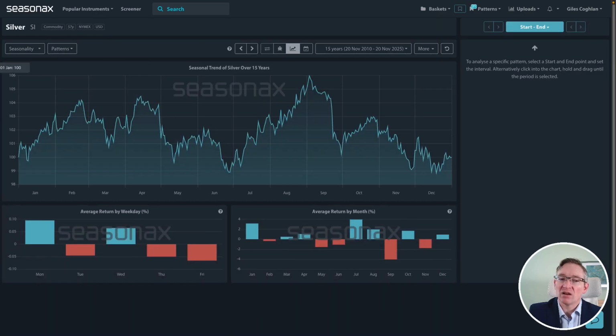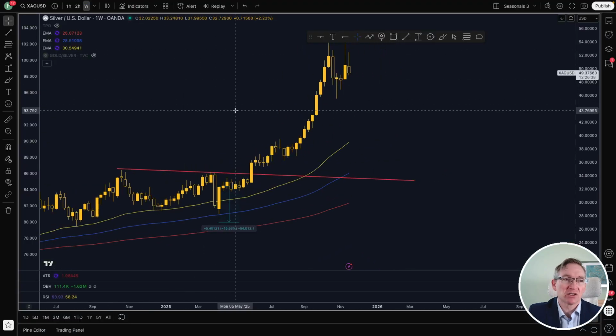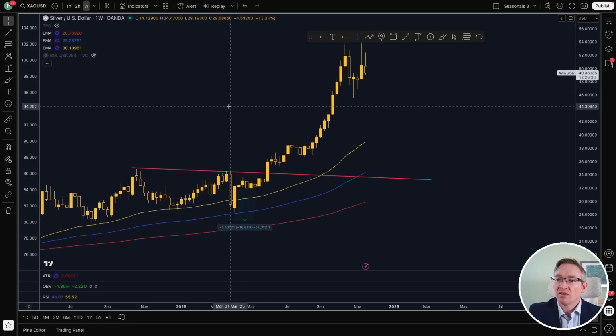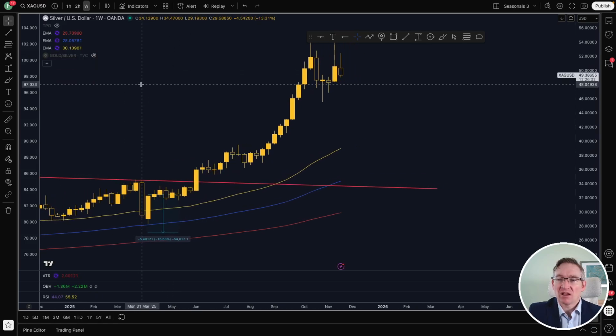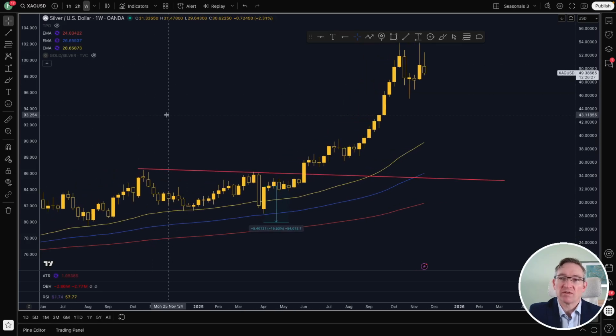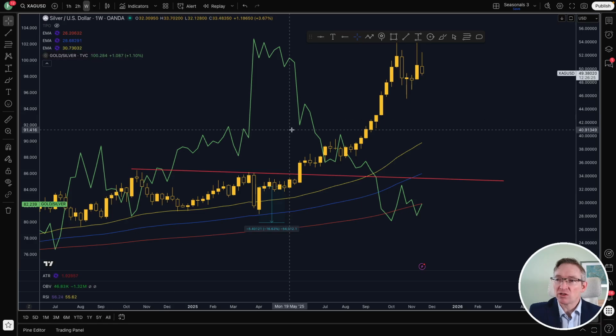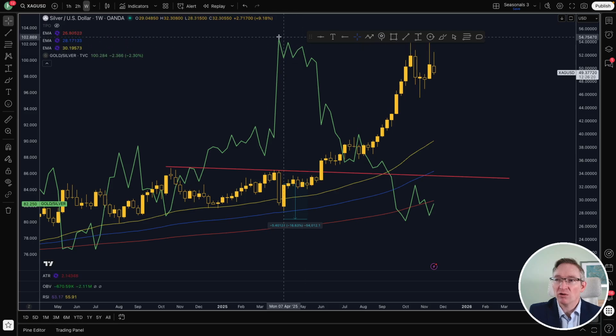Now, what we can also do is start to look at the data for the specific trade idea we have. In this instance, I want to look at a silver trade, based on my own trading, that I took around the spring of this year. Very briefly, the macro condition for silver was fantastic. We had the gold-silver ratio, which is the price of silver relative to gold, up over 100.